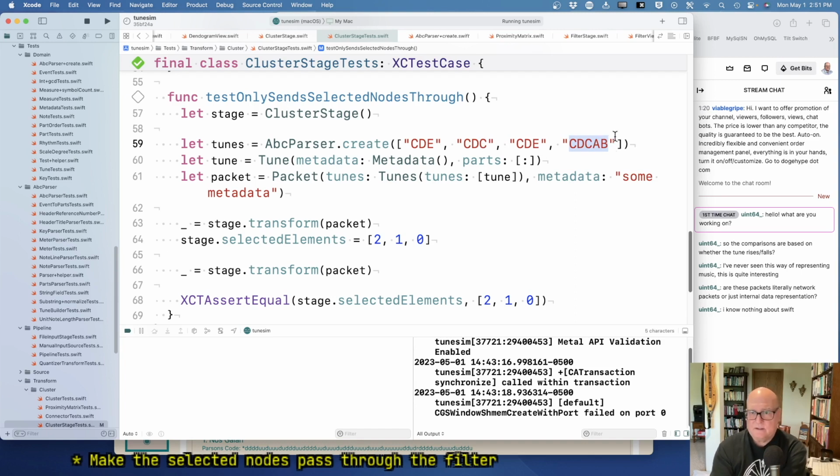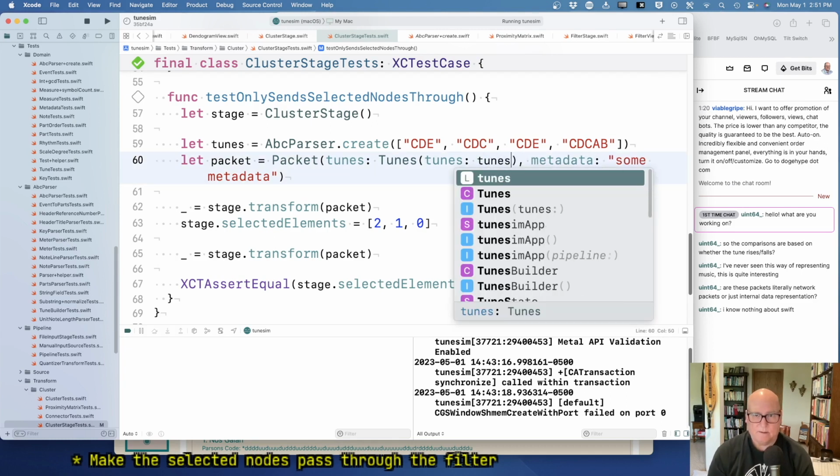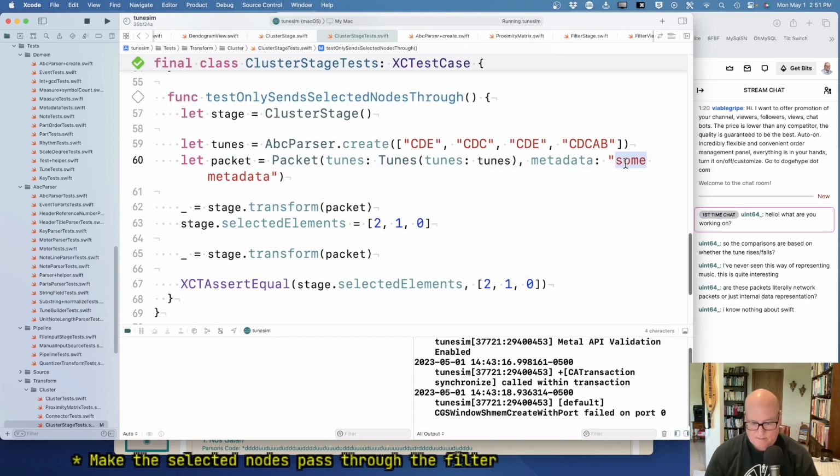All right. So if we pass that in, tunes is tunes. I think I could say ignored is pretty well true here.